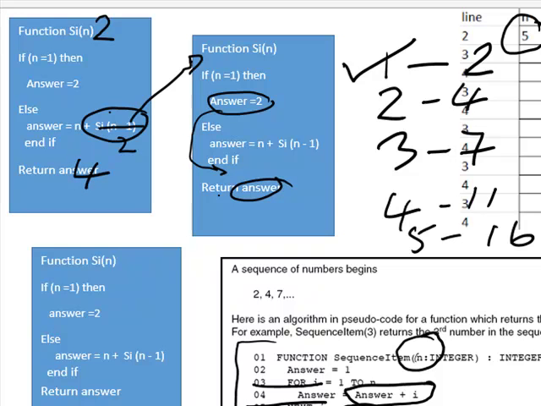Now, will it work if we use a higher value? Let's see. If we call the function with the value 3, this is false. The procedure's called again here, this time with the value 2. Now with the value 2, this is false.